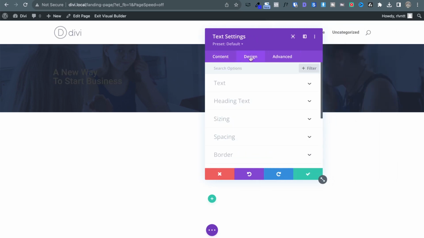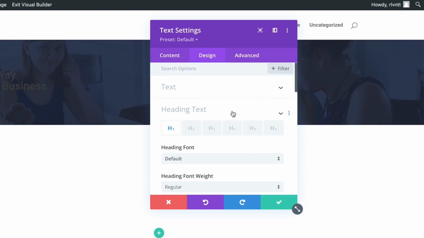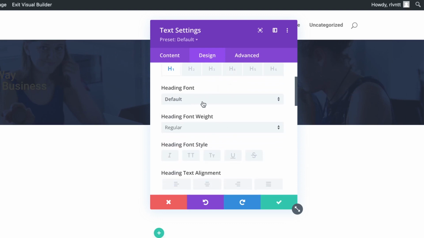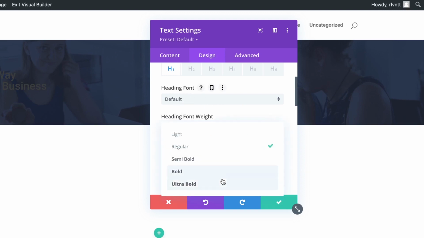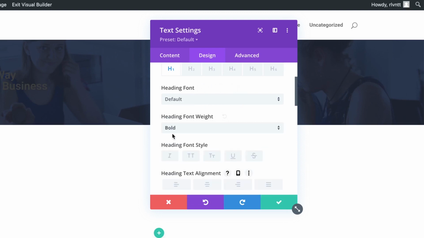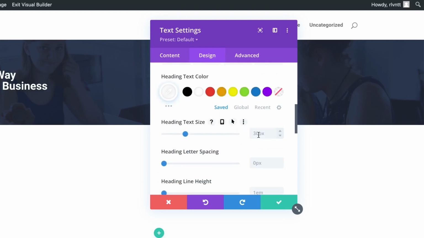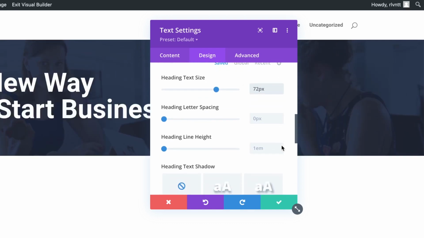Next thing, let's go to the design tab, heading text, select H1. It's okay, by default we know this is set to Roboto, and I'm going to set this as bold, white color, and this should be 72 pixels, and this 79 pixels.